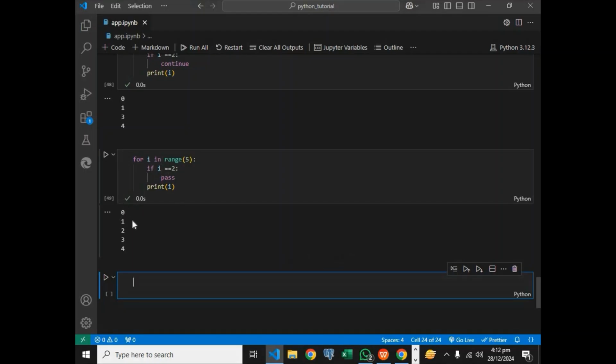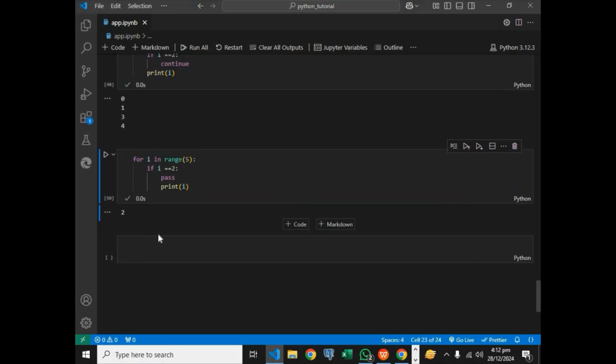My indentation should be the problem. Let's see. All right, so this is how it works. You also need to check your indentation. What I'm saying is that once it gets to 2, just execute 2 and pass. Don't execute any other thing.